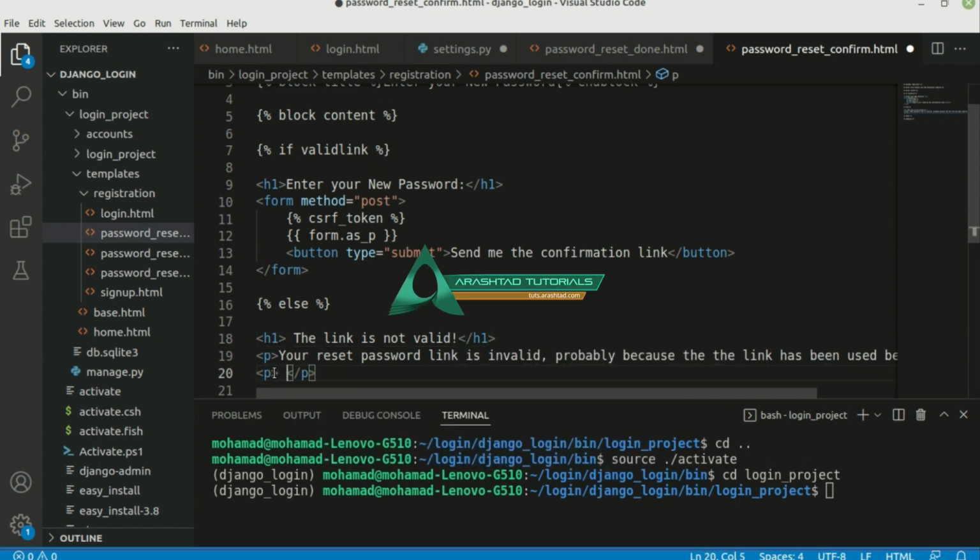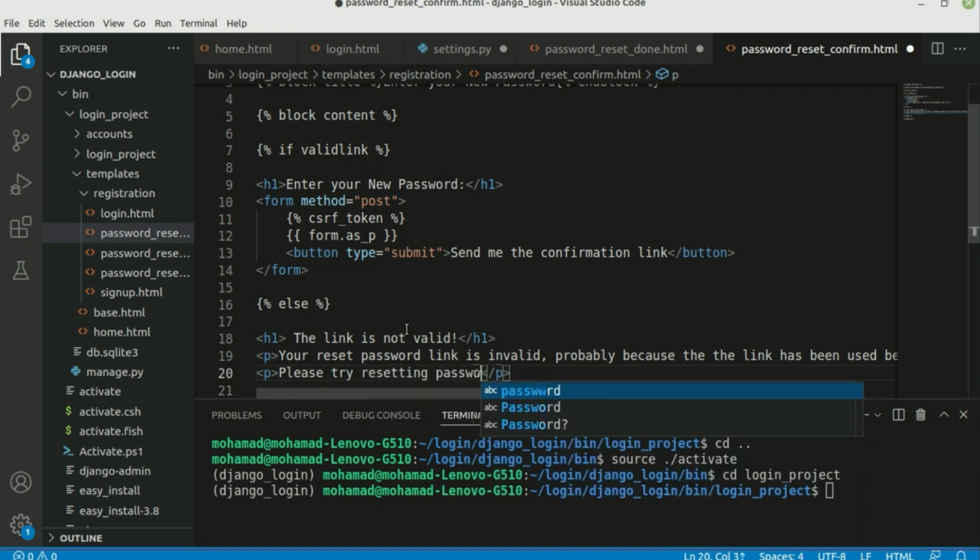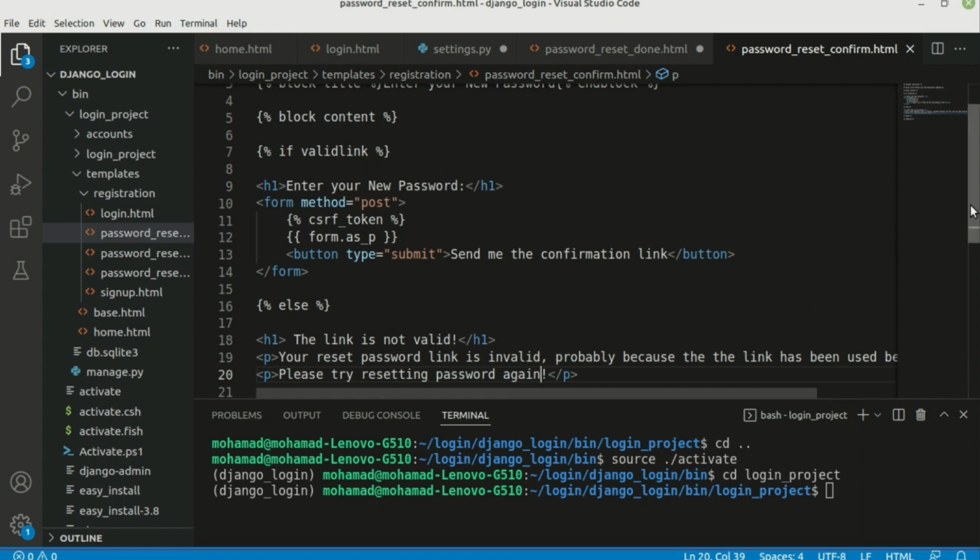And here in the second line we can say, please try resetting password again. So there we go, we have this form completed too.